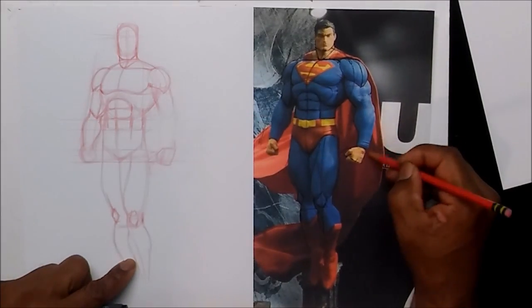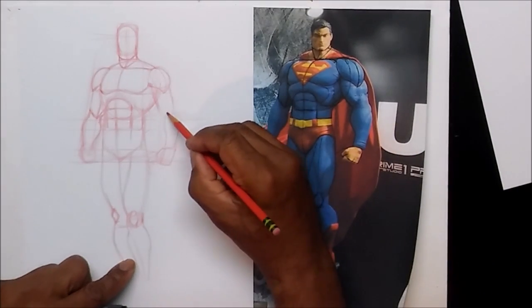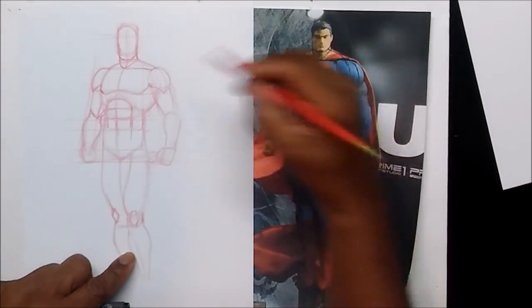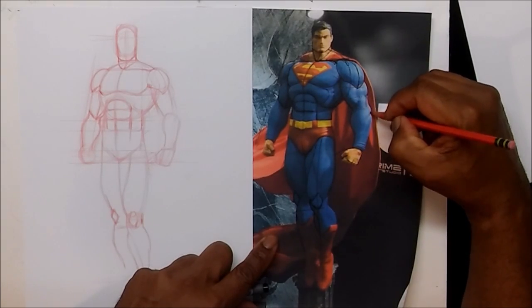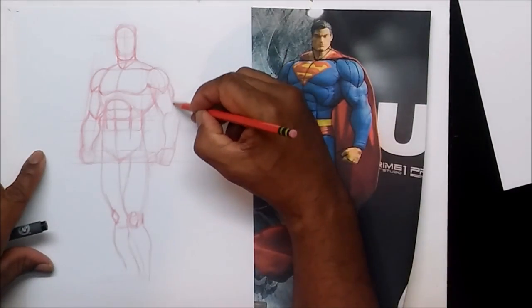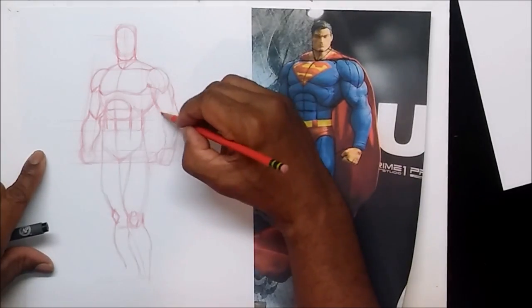Now, because this is an angle again, I'm going to go up small, and round out like that. And then we connect the bicep and the tricep. And remember, this is high. This is high up. It curves in. It bulges out, and it actually goes down like this, and you have this to the elbow. So it's high, and the bigger and the badder your character, the bigger the arms are going to be. Look at the Hulk's arms compared to the rest of the Hulk. So we have this muscle here. And we have another one up, but let's round this arm off.